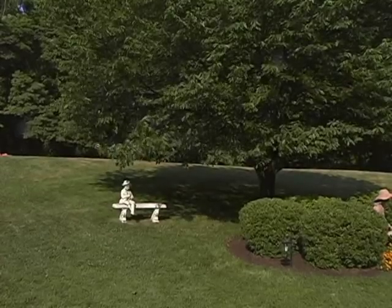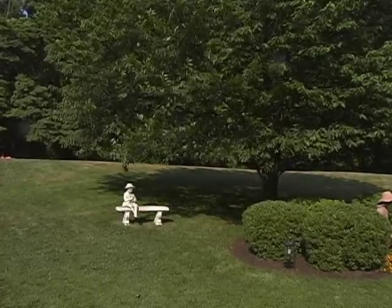Well, after seeing all those ponds in Minnesota, I decided I've just got to have one for myself. Now, I've been looking around the yard, and I think a good spot would be right over there near that tree. But before I make a final decision, I'm going to check with an expert.